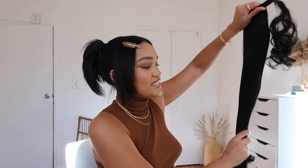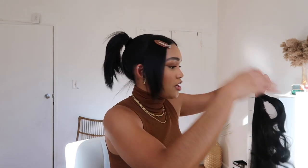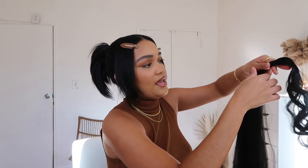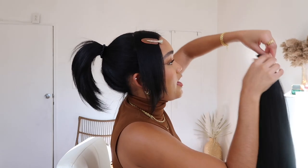Moving on to the ponytail — I went ahead and put my hair up to speed things along. Say hi to Brit! She is 26 inches, which is stunningly long. I love the soft curl at the bottom. This extra piece it comes with is great because it's what's going to help hide the ponytail base once you clip it on — you wrap it all around. I love that it already includes that piece because with other ponytails I've had to take a piece from my own hair. The clip inserts into the ponytail and then it has velcro all around to help you close it.